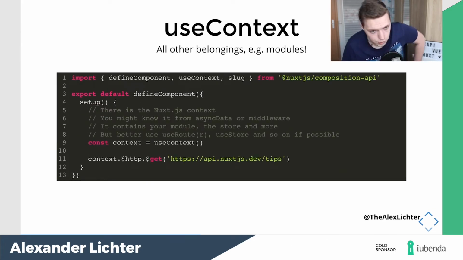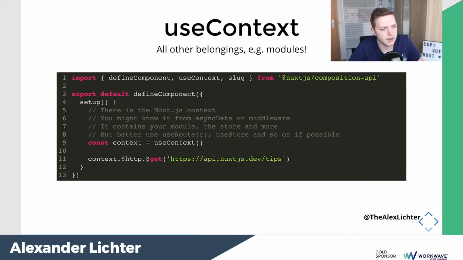And now, as I mentioned, for all other things, you can use useContext, because you can get your modules, for example, from useContext. You could also use a wrapper function. That's all explained in the docs, but useContext is also a legit way here. Again, I would suggest not to get routes, store, and so on, but use dedicated composables. But for example, you can get the HTTP module, if you've registered it before in your Nuxt config, through the context and then do some calls. Of course, in this case, they won't do that much because in the setup functions, there shouldn't be any async calls, but I think you catch the drift here.